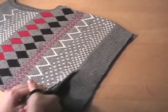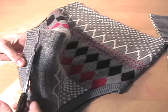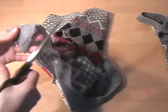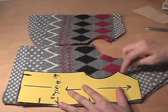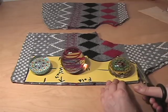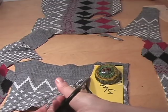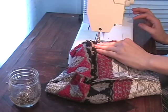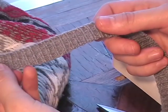So this is a sweater I'm going to use to make his sweater. You cut off all the borders, and basically what you're going to do is later attach them to the ends of his sweater, so it makes a much better finish. And make sure to align like patterns together, like for the front and back side. So assemble your sweater together and put the border onto the sleeve before you totally assemble the sleeve together.